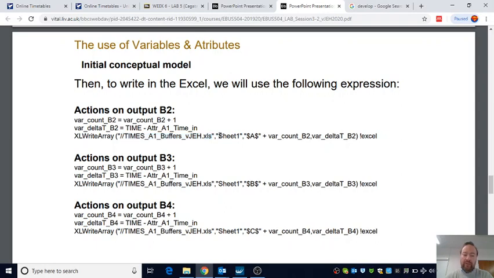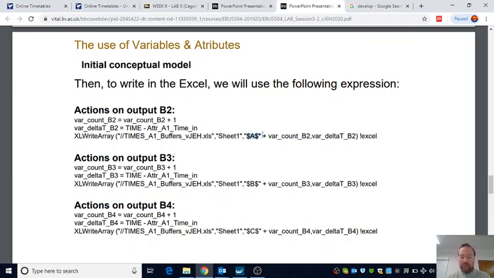Then I need to tell in which sheet I need to write the data, right? In this case, I'm using Sheet1, which also already exists. Then I need to say which column it is going to be. In this case, this particular value is going to be in column A. And because this is not only column A, but also the cells A1, A2, A3, and A4, here I use the count variable so that the first time it's going to be 1.